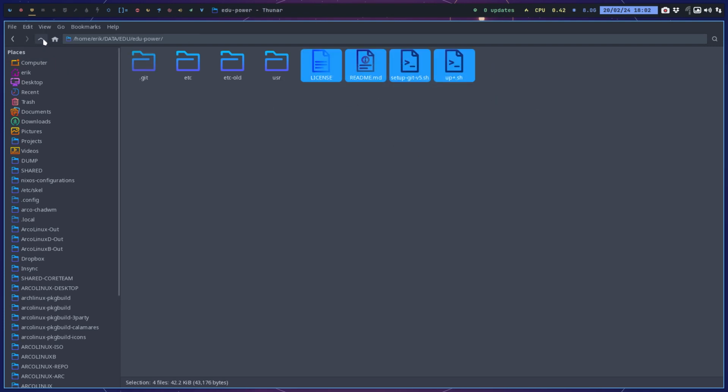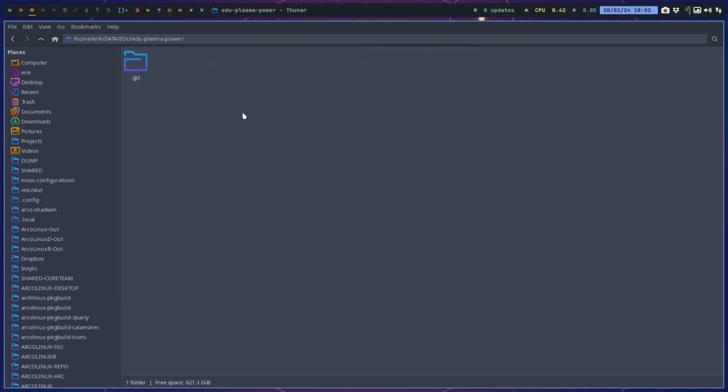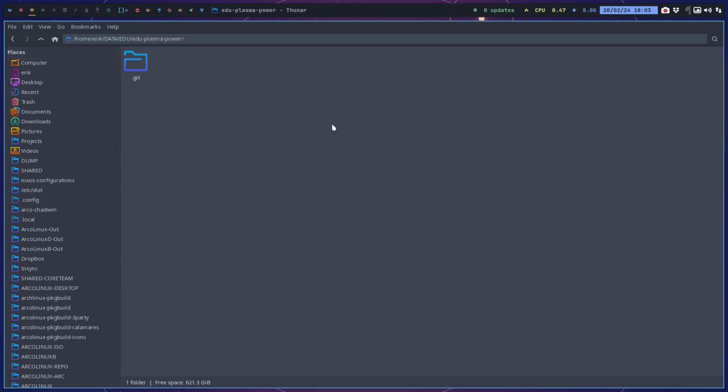The other Edu power is here, so the README and the license. Ctrl C. Let's get those in. Edu Plasma Power. We are going to make mistakes, right? The Edu Power and Edu Plasma Power. As long as we know what we're doing.